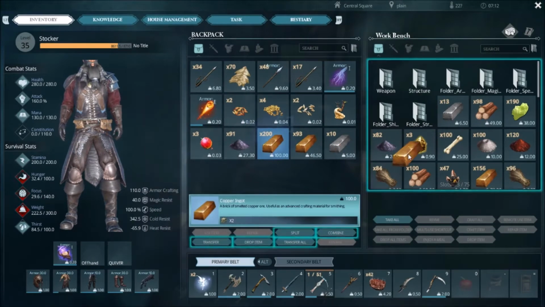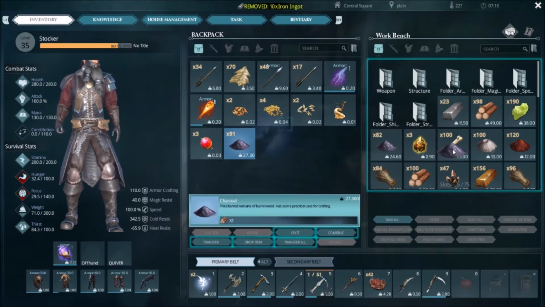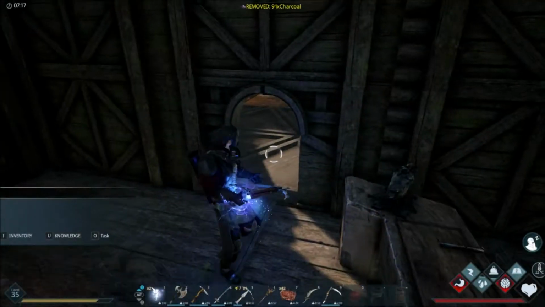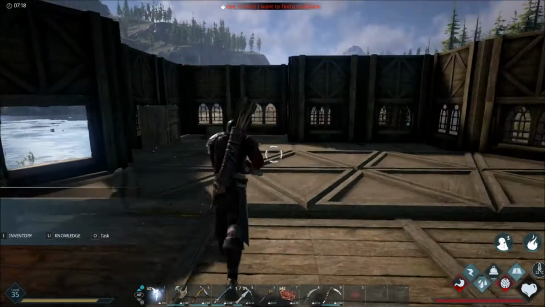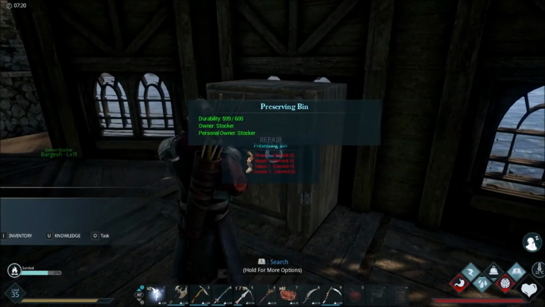Let's go into here. Let's throw some of this. So as you can see, I've got tons of it. It's iron that we need to find, so I'm going to be heading off out. I'm just going to leg through the house. This is all going good. So the preservation bin, I'm going to go in here first.